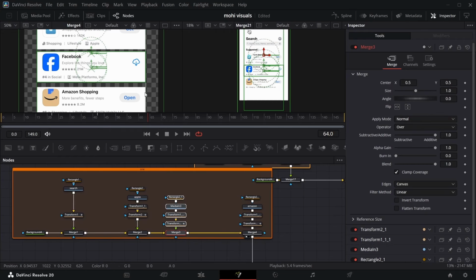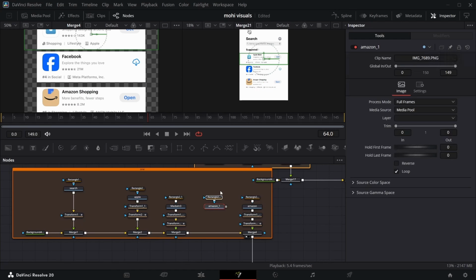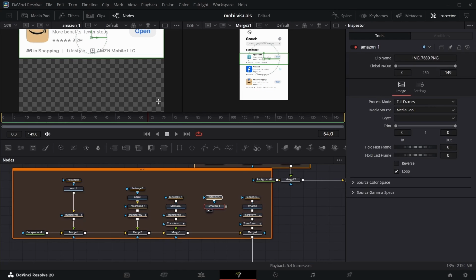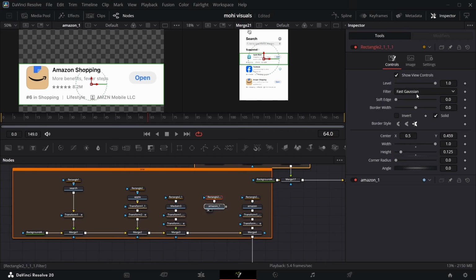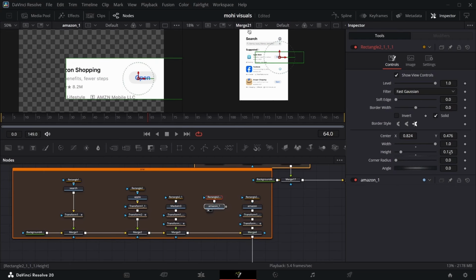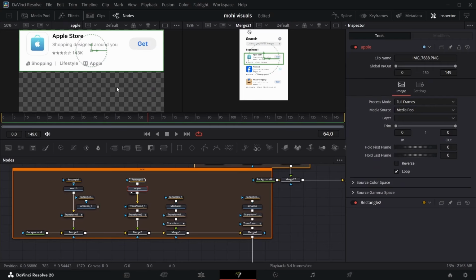Since the open is already on the Amazon part of the shot, I'm just going to Control C the Amazon and the rectangle. Control C. I'm going to Control V. Now if I take a look at this, I see the open here. So we're just going to bring the center of this rectangle to where it says Amazon, so that we can scale it down from there. Yes. So I'm just going to bring this here and make sure this is the apple.